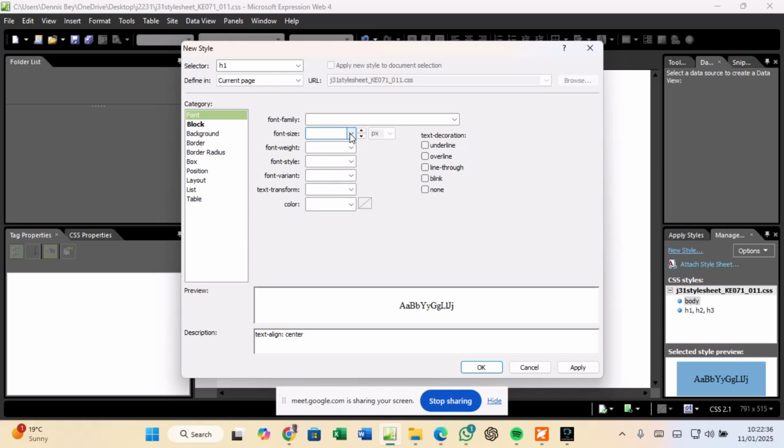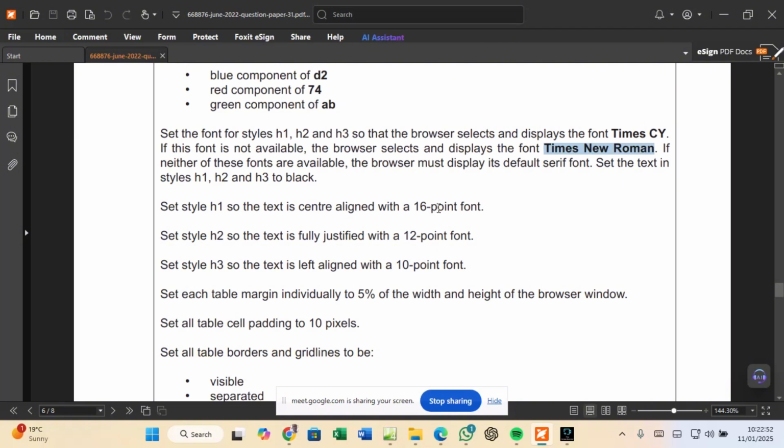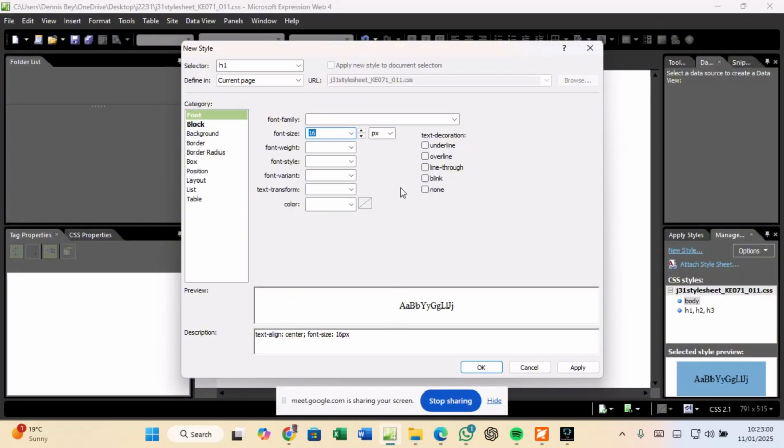Where is the font? The font weight, or what are they talking about? Font size, I just type 16. But they said which measurement, is it pixel or what? So we need to go back and check. It was 16 point. So I'll come back here, and then I change here, instead of pixel, it should be PT, points. And then the color was supposed to be, did they specify? No. We had already specified it was black.